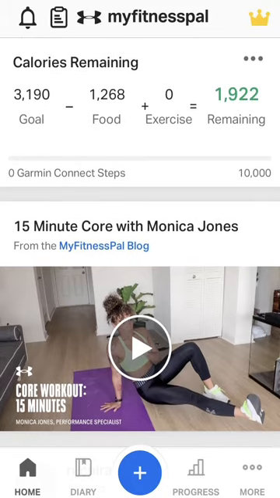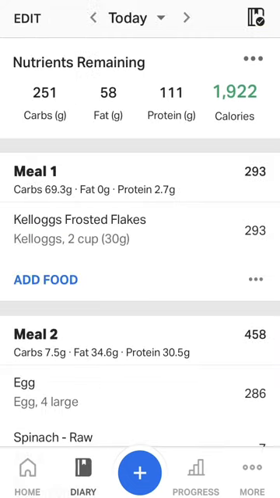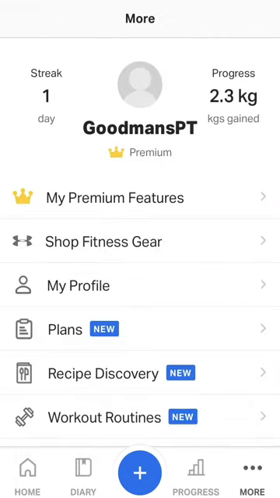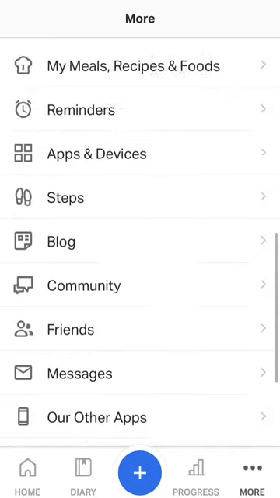I hope it helps, and I'm going to be helping you throughout this. So if you have any questions, feel free to just drop me a message privately or into the group that we're utilising as well. This is all about trying to educate you with MyFitnessPal and help you be really specific so that you achieve your goals. Awesome. So I've run you through home, diary, progress, and all of your other settings too.